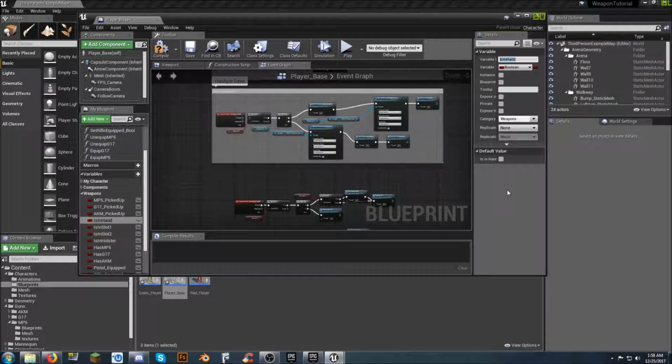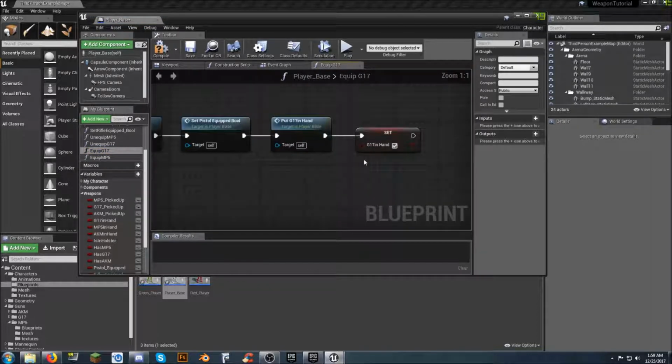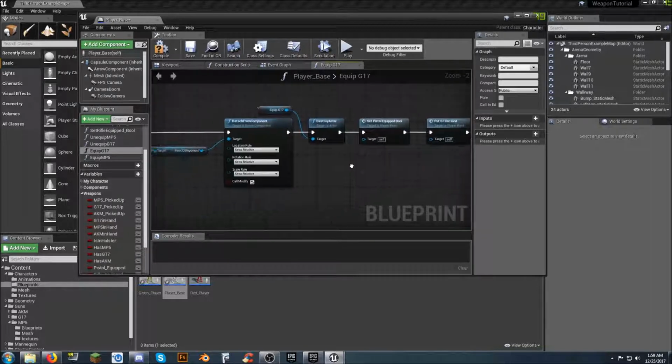Click it on there. Instead of is in hand, we're going to call this G17 in hand. In slot 1, we're going to left click once on it, left click on it again, and it'll let us edit it directly here. So now we're going to call this MP5 in hand, and then left click on it one time and hit F2. We're going to change is in slot 2 to AKM in hand. Now, the reason why we needed those is for the equip. I'm setting a variable on the Glock 17 to Glock 17 in hand. So we know that it is in our hand.